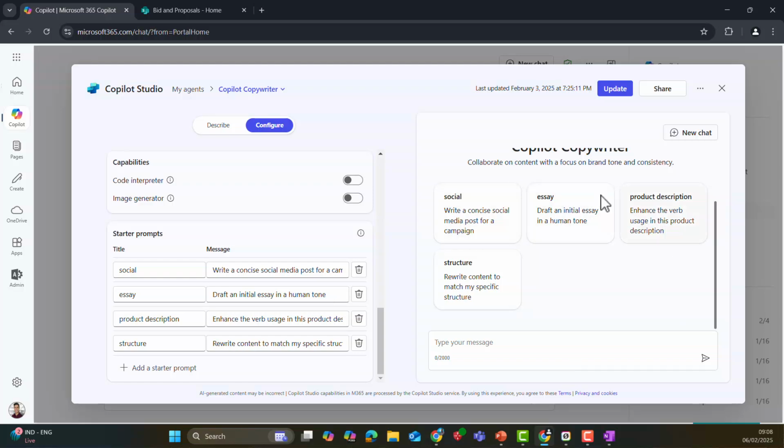Like the starter prompts. When I'm using this, and I do, of course, internally, I have these starter prompts that basically start to fill out the prompt for me and actually save me a lot of time. So I could click on this, copy and paste my raw information, my text or my notes or whatever it is, and then hit send, and then it's off to build that article or that essay or whatever it's going to be for me.